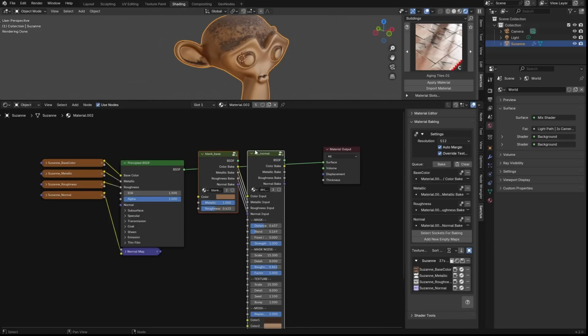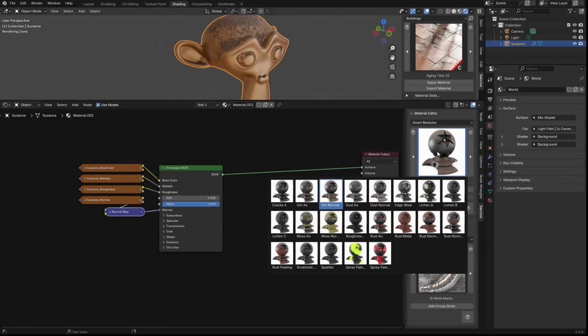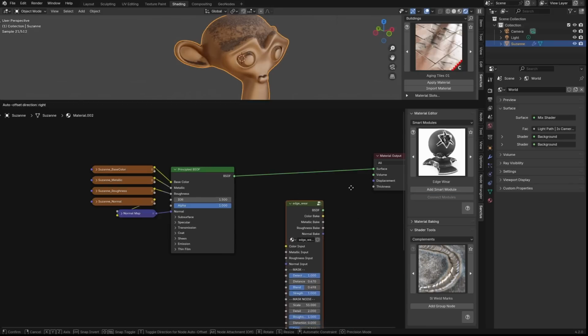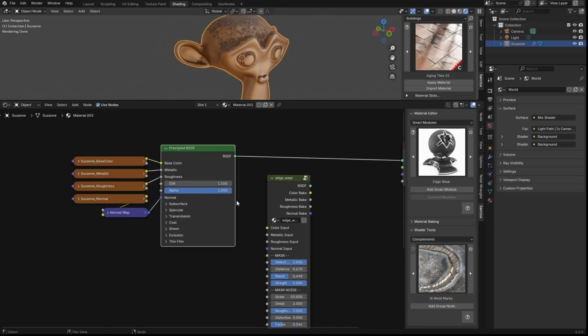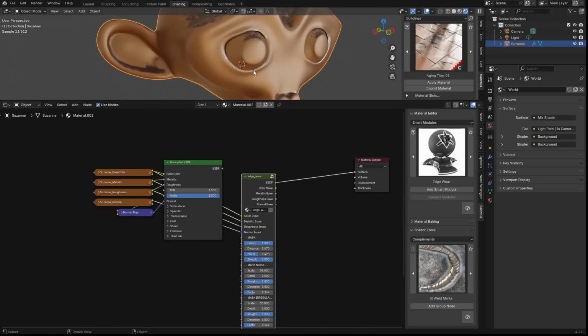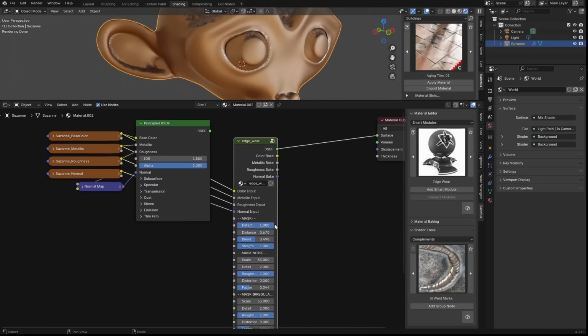I will remove this. And let's say I want to add some, I don't know, edge wear. In this case, when you have a PBR material, you have to connect it manually. Here, metallic, roughness, and the normal directly. Here we have two methods.